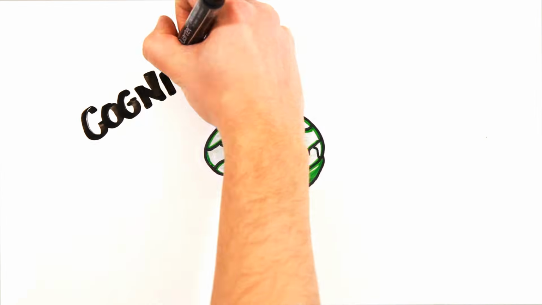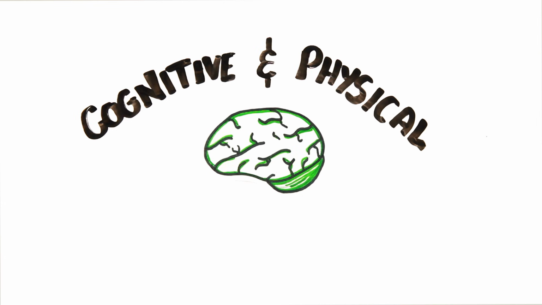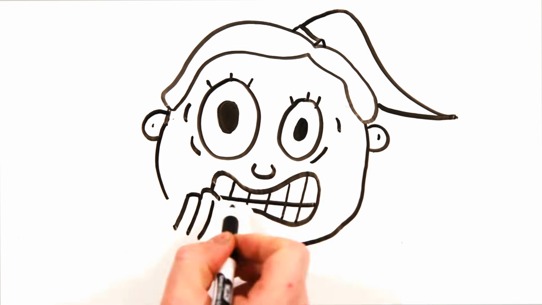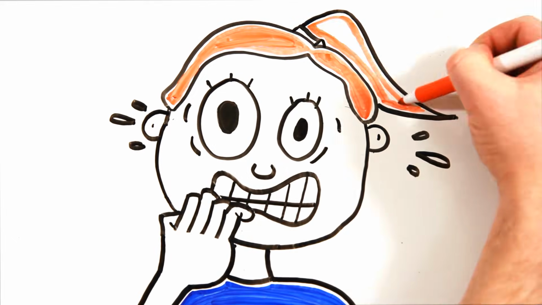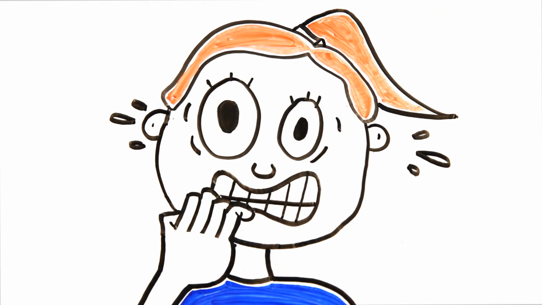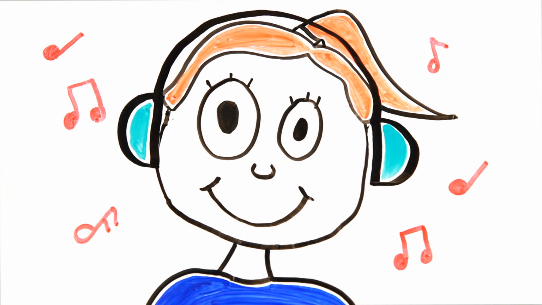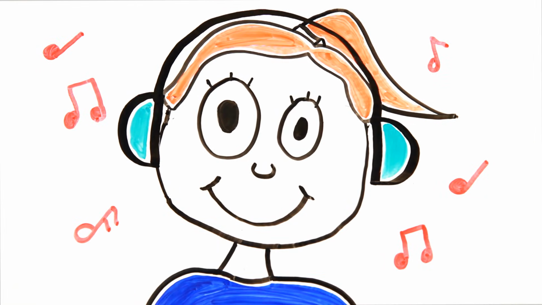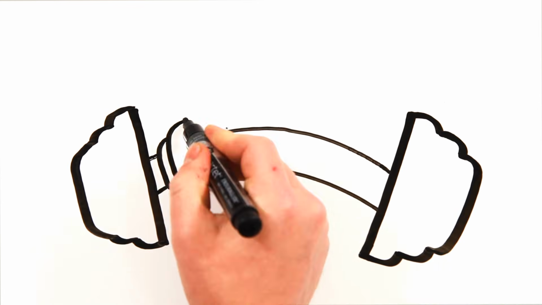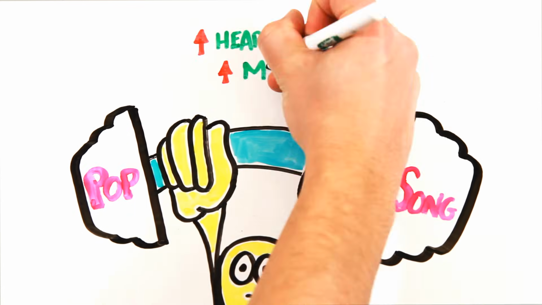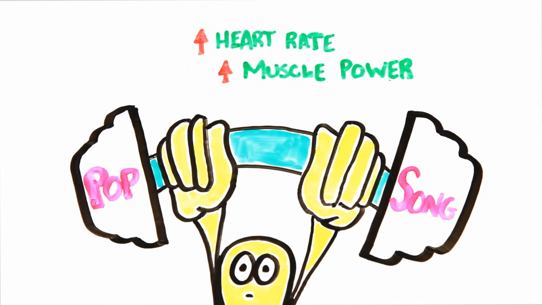Studies show that music can act as both a cognitive and physical stimulant, especially when the music has a personal meaning to the individual. For athletes who suffer from pre-competition anxiety, music can be used to enhance mood, self-esteem, and confidence. Even during competition, music can narrow an athlete's attention, diverting focus away from sensations of fatigue. In studies of athletes using music, those who listened to pop songs during training or warm-ups had higher heart rates and increased muscle power compared to those who trained without music.